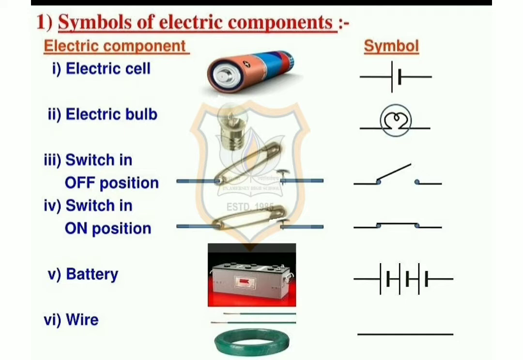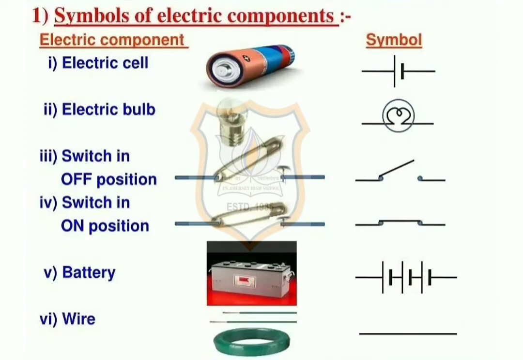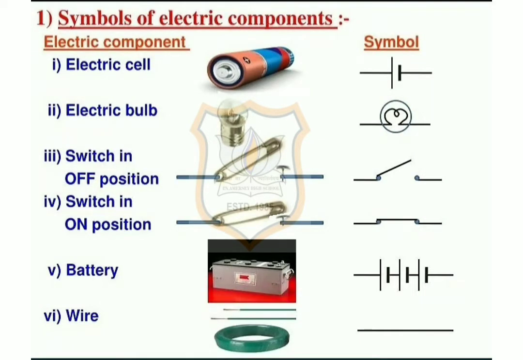In this slide, a battery and its symbol are also shown. Do you know what a battery is? Look at the symbol of a battery. Can you make out what a battery could be? For some of the activities, we may need more than one cell. So we connect two or more cells together. The positive terminal of one cell is connected to the negative terminal of the next cell. Such a combination of two or more cells is called a battery. And last, a line is a symbol of wire.